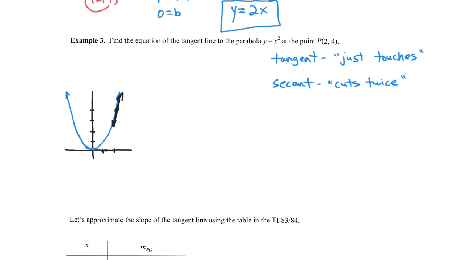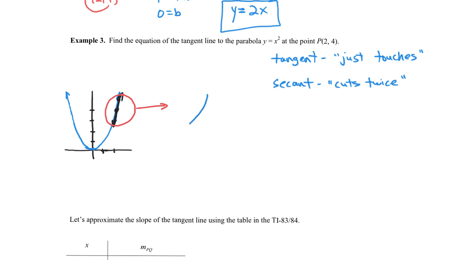So just tangent. If we're going to try to find the equation of this line, well, if you think about the other two problems, we had a way to find the slope. But in this case, we don't have a way to find the slope of this tangent line. So we are not going to be able to do either of those previous techniques. To get a handle on this, let's blow this picture up and move it over here. I'm also going to exaggerate the curve a little bit just so we have something to talk about.